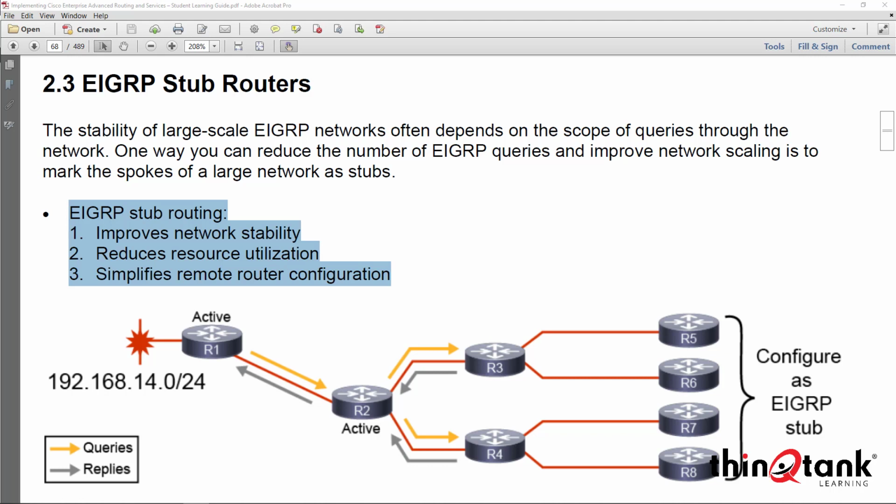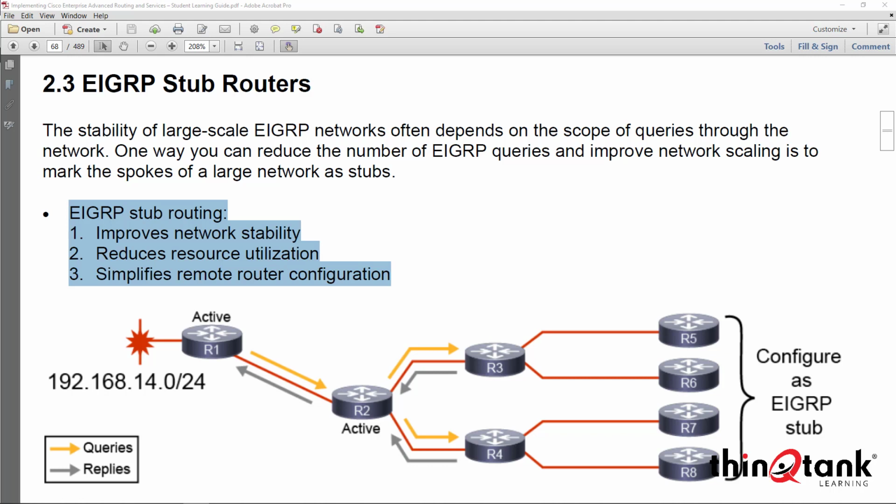A secondary side effect, if you will, or at least a component of configuring stub routing, is that we can also identify what types of routes we're going to advertise upstream to the neighboring router. Not only that we're not going to be queried, but we can also restrict the amount of information that we share with our upstream neighbors. All right, we'll talk more about that as we get into the discovery and so on. So it reduces the overall complexity of our topology.